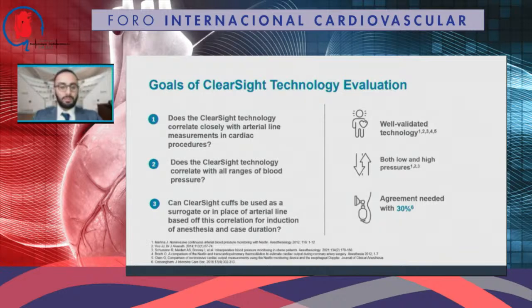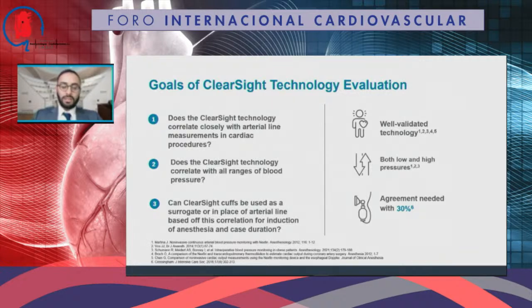And we were pleasantly surprised because the ClearSight not only tracked well during that time period, but even during valve deployment and right after valve deployment, we were able to take the femoral arterial sheaths out at the end of the procedure and send the patient to PACU or recovery with the ClearSight.